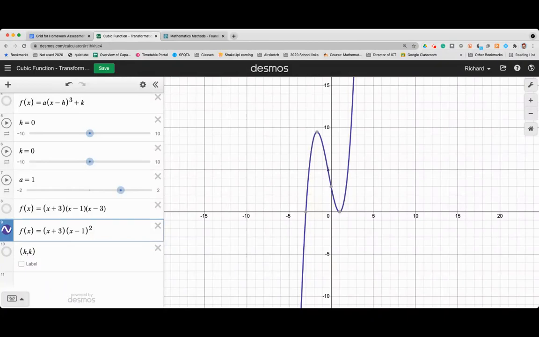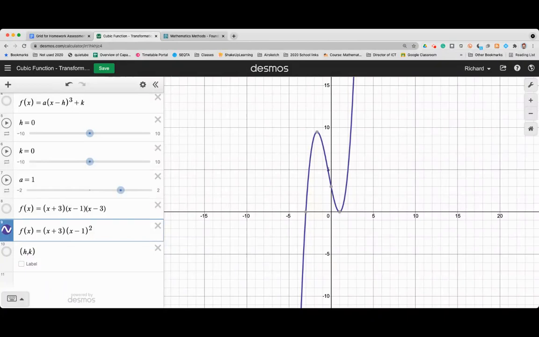x minus 1 and x minus 3. I'm not going to expand the whole lot, but I'm just going to multiply the x terms together, including a number that might be out the front. So I'm going to put a 3 out there as well. So what does the x cubed term look like? I'll have 3 times 2, which is 6x, times x, which is 6x squared, times x, which is 6x cubed. Okay? 6x cubed.